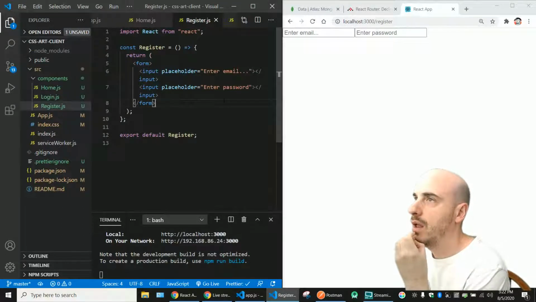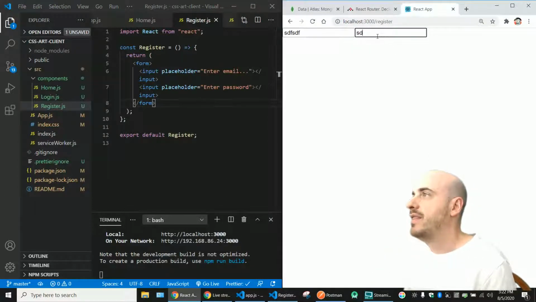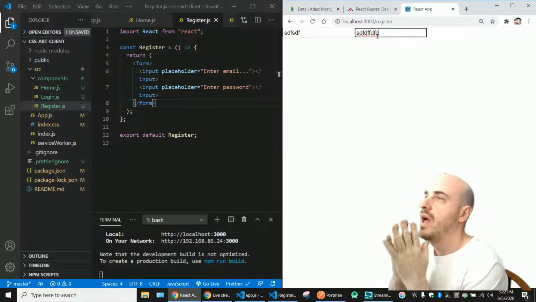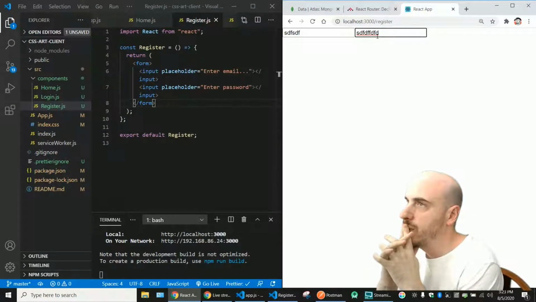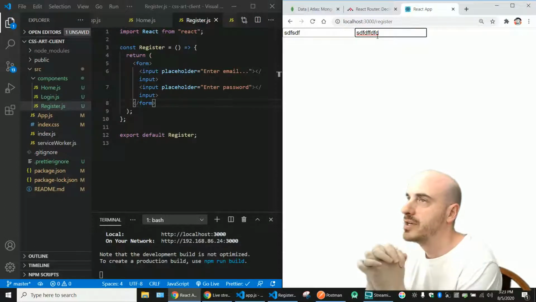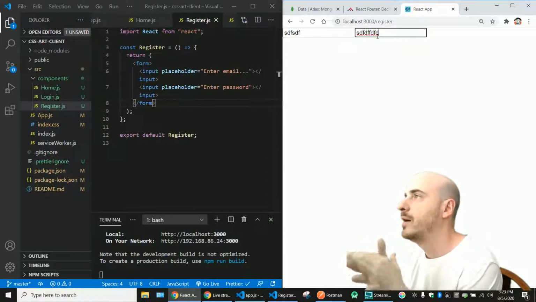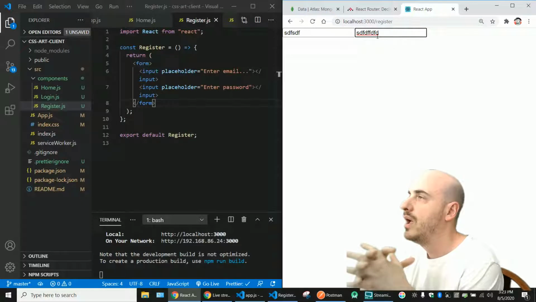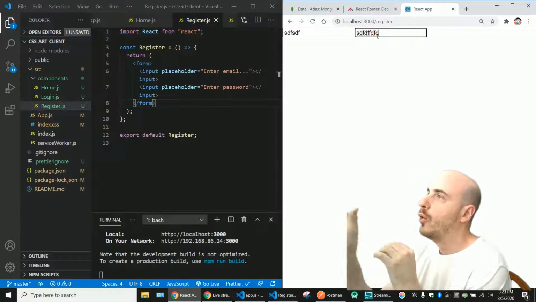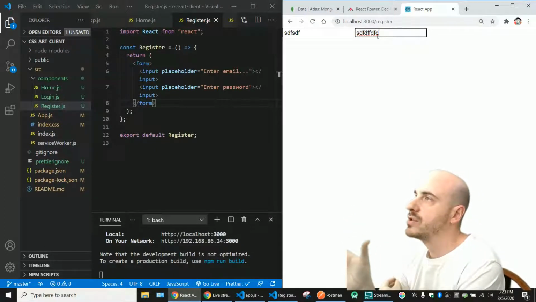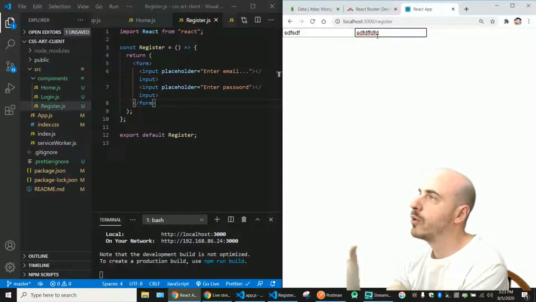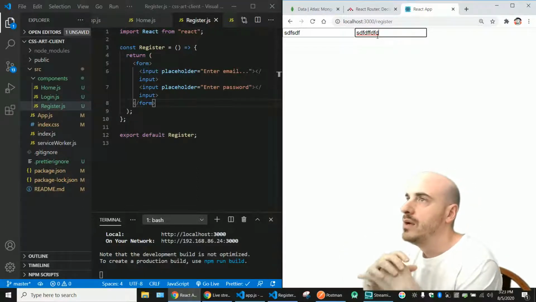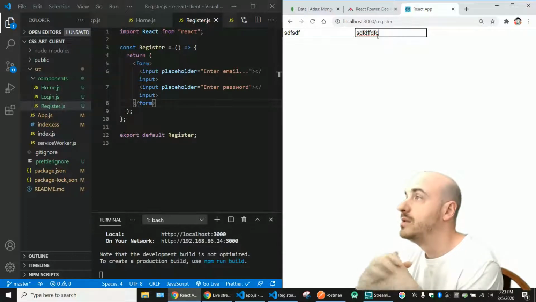Okay, so as we type in here, this is being handled right now by, I don't know if it's technically the DOM like it would be in web, but it's basically not under our control. And when we're doing forms in React, the very best practice is to use controlled input fields. So we have to basically hold these values in our component as the user types. Every keystroke, we want to record what they're typing in. So to do that, we need to use state.